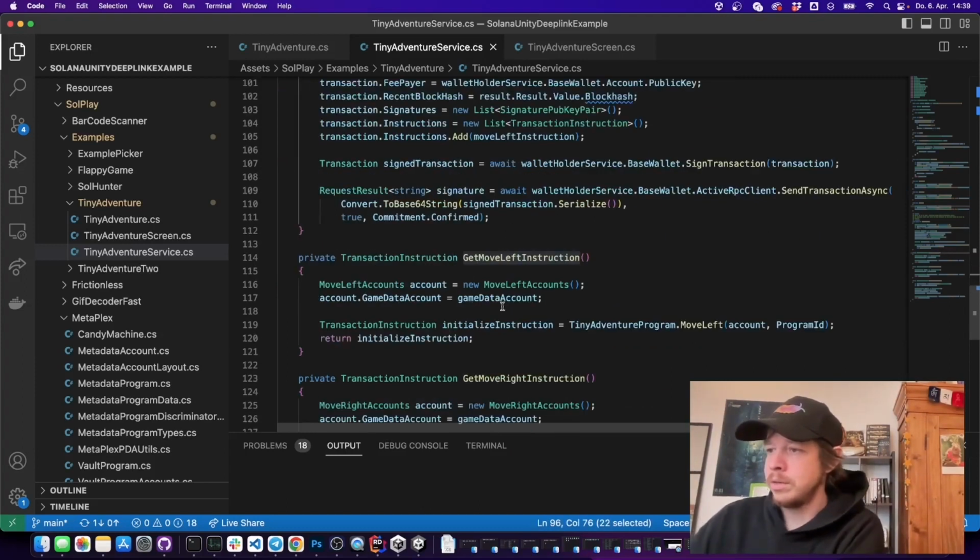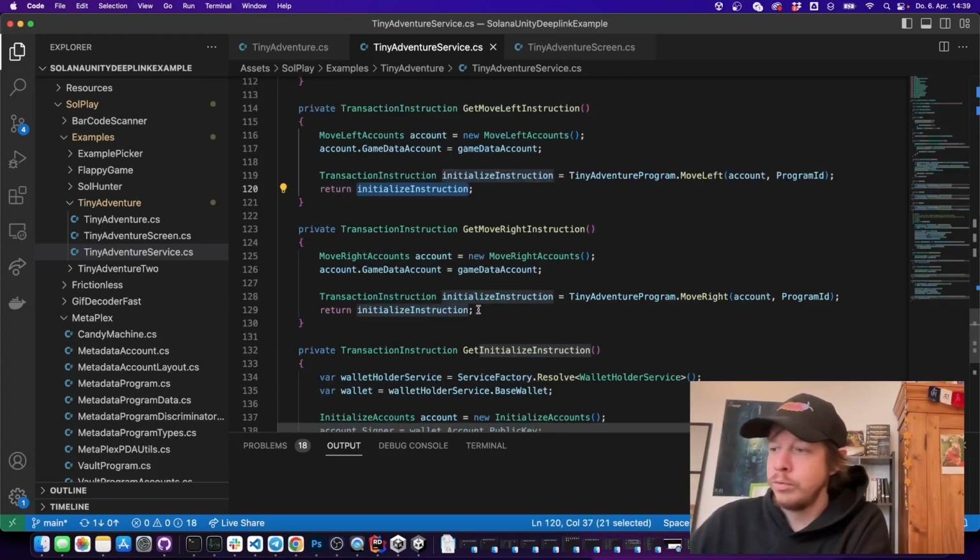And this one is from our program that we created from the IDL. We can set the account here, then from our Tiny Adventure program get the move left instruction, put in the account and the program ID, and then we can send this transaction to move the player.